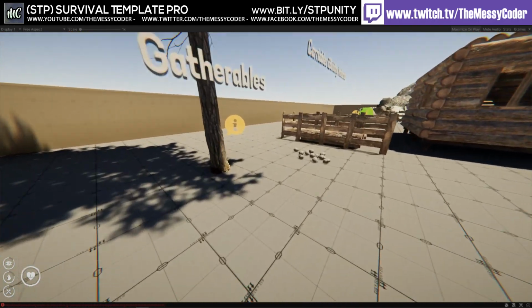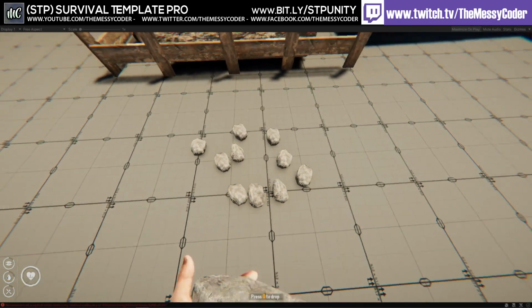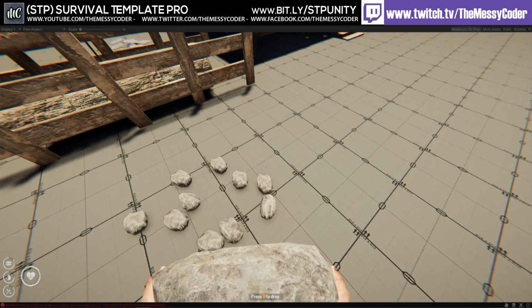Let's chop down this tree. Oh, do you know what else I love is this? Look at this, right? I'm going to show you these stones. I love these stones. Look at that animation, picking them up. Look at that. That is beautiful.